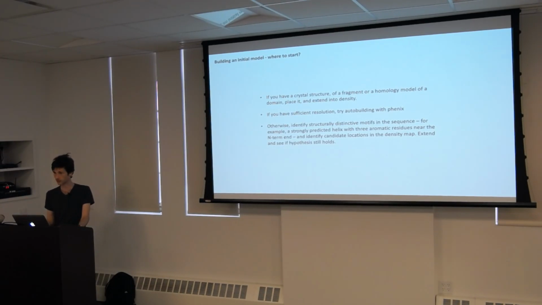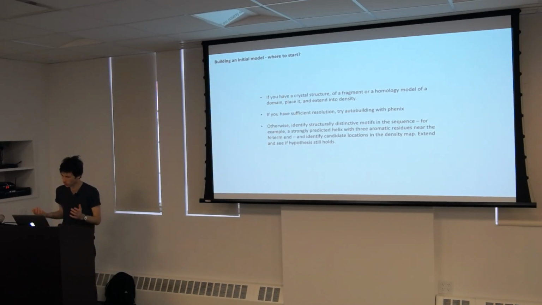And otherwise, if you're starting manually, you have to basically go through the procedure that I described at the start. So have a look in the sequence for regions that seem like they're going to be structurally unique, and see if you can place them in the map. So look for unique patterns of aromatic residues, and ones that are going to be in a region of the map that has your best resolution. Try starting with those, see if you can place them, extend, work from multiple different places in the map, and try to connect all those things together.